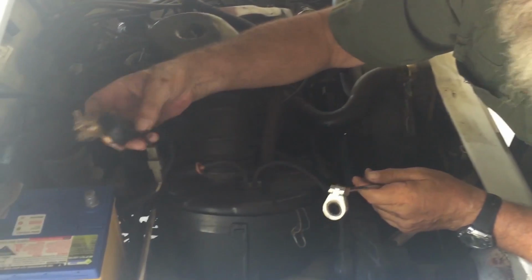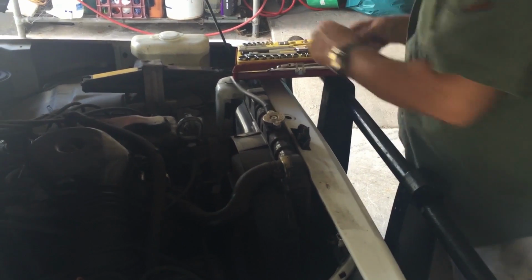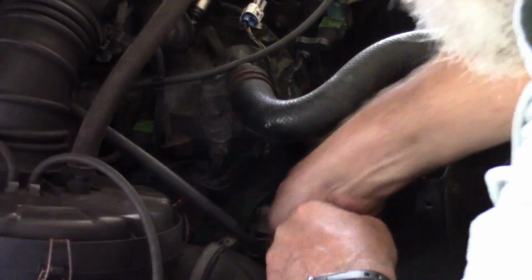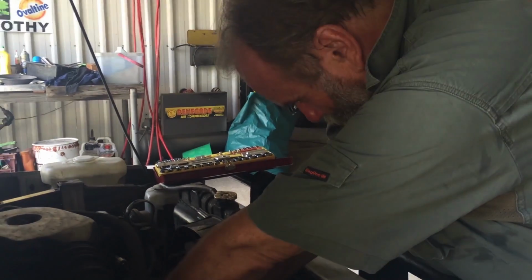Okay, I'm just ripping off the earth strap, which is the first thing you do before you do any electrical work. And we'll just dive in. Have a look, what size is that? Maybe that size, will it? It might be. Next thing to do is to take the lead off the alternator, which in this case is held on by a screw.